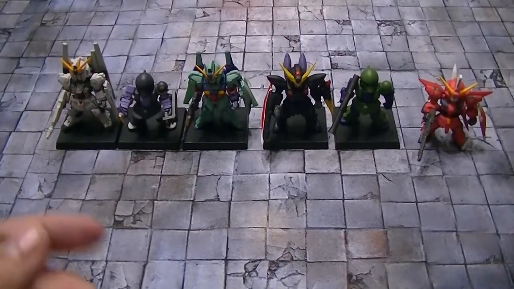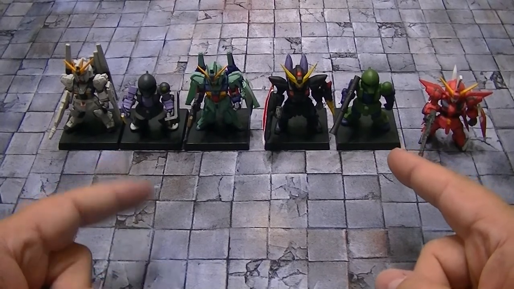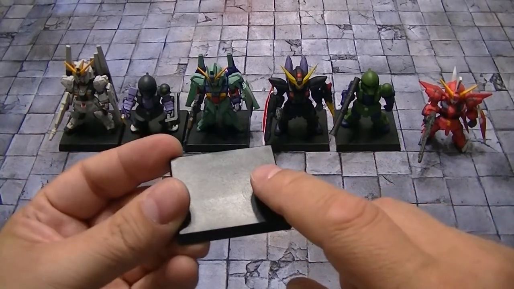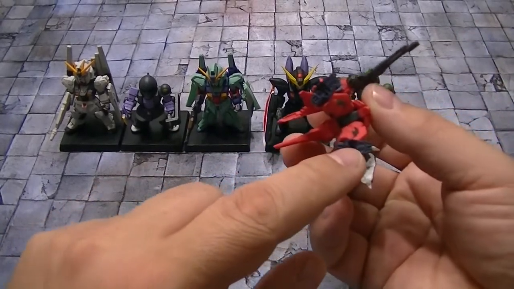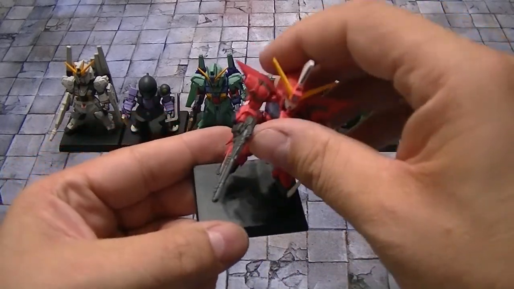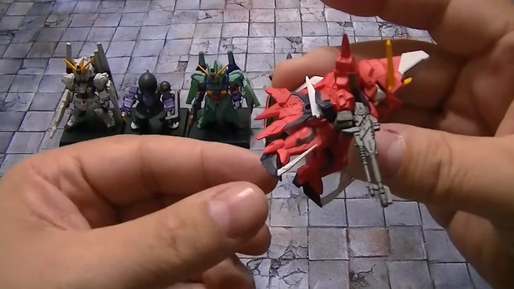Okay, guys. So here's the six of them all built up and standing on their base. The Aegis guy won't stand on his base. The little peg that's here, they put the hole on him right up inside like the arch of his foot, and the peg doesn't go in deep enough to engage, so he just kind of stands there. I just had him stand there.